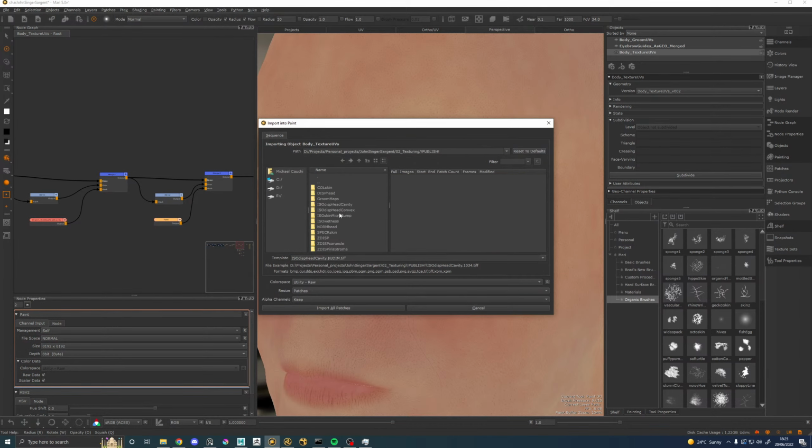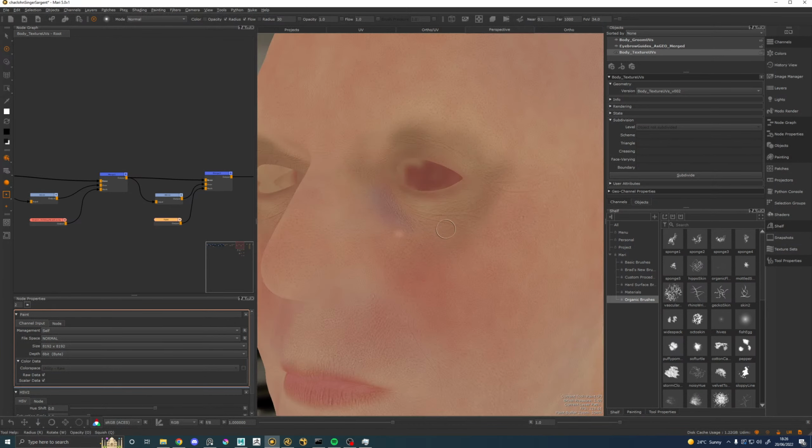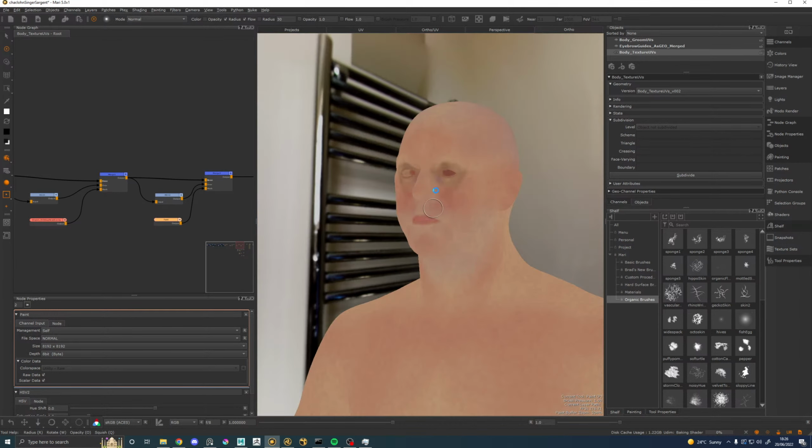And this guy is going to be convex. It's struggling a little bit. Might crash. I don't think it will, but there's a chance. There we go.